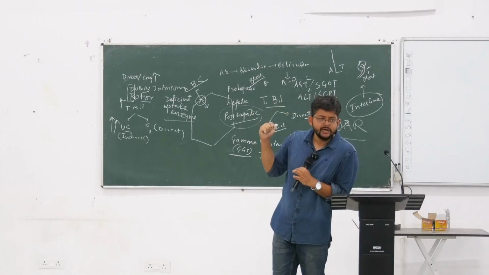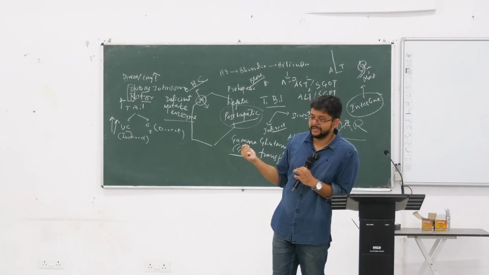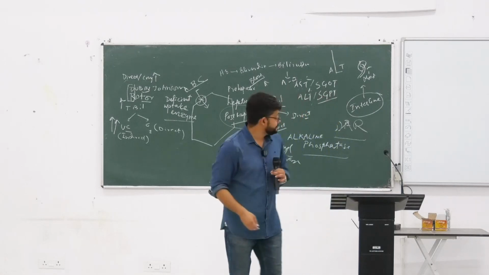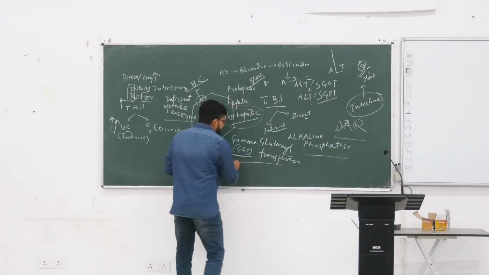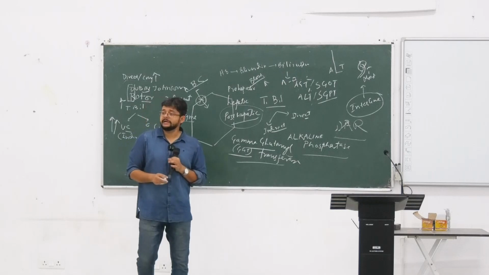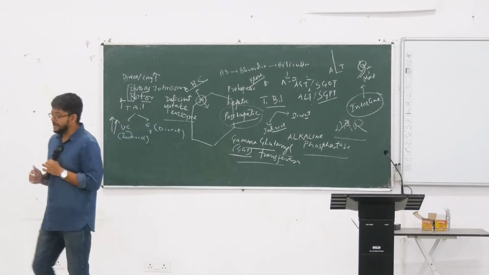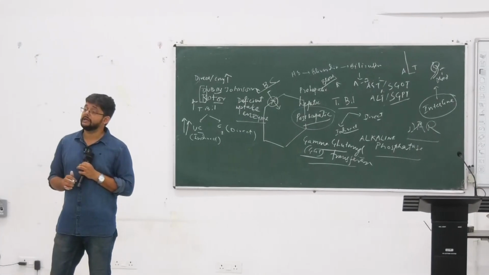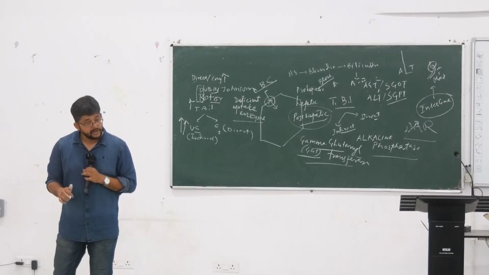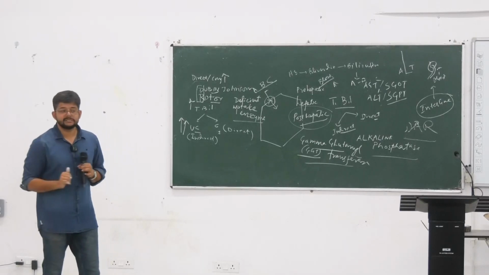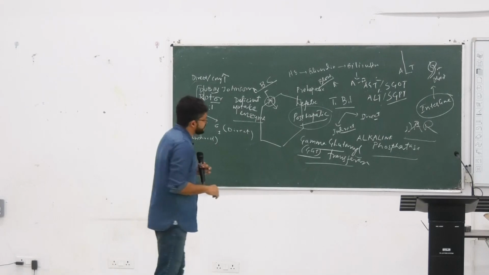লিভারের উপরে ডেফিনেটলি এফেক্ট আসবে, কারণ alcohol is metabolized in the liver via alcohol dehydrogenase, and after some time that will definitely go down. Clear? So basically GGT is another enzyme which is increased in case of alcoholic liver disease and also in case there is any obstructive pathology. Clear? এখানে একটা মজার জিনিস আছে, it will help you all through your life.